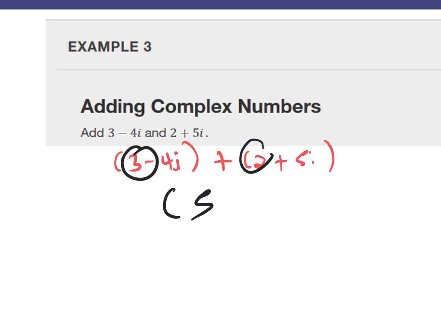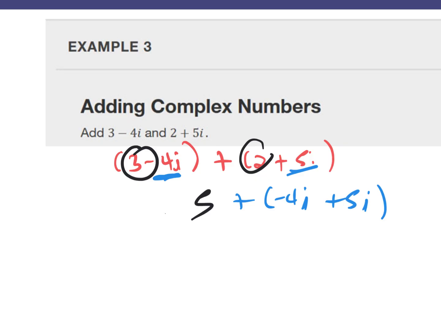But then you got to be careful. If I'm just doing a shortcut and not putting them in order, I should show that too, but I know the answer in the book, so I'll let you look at that. I need a negative 4i added to a 5i. So maybe I will do this: a negative 4i plus a 5i, just so that you can see that very clearly.